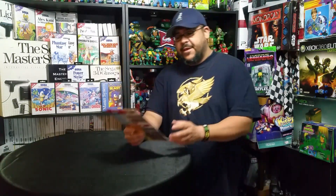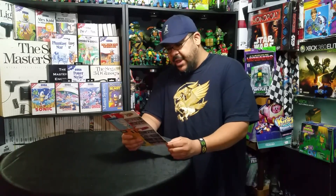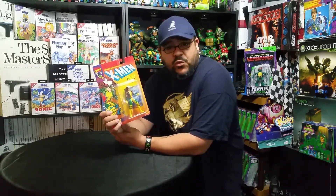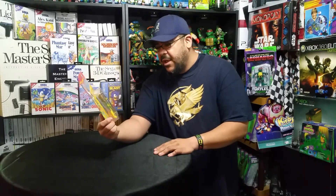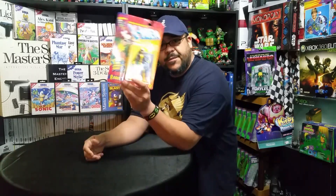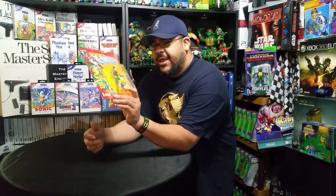Now Rogue — I'm not entirely sure if she's Cajun like Gambit, but I just know that she couldn't touch anybody. She had a very special power where she would touch you and drain you of your power, absorbing it in the process. So she could in essence take over Wolverine's power if she touched him — she could grow claws, they won't be as strong as Wolverine's, but she does steal power. She is a life-sucking woman for ya. So yeah, Rogue everyone!